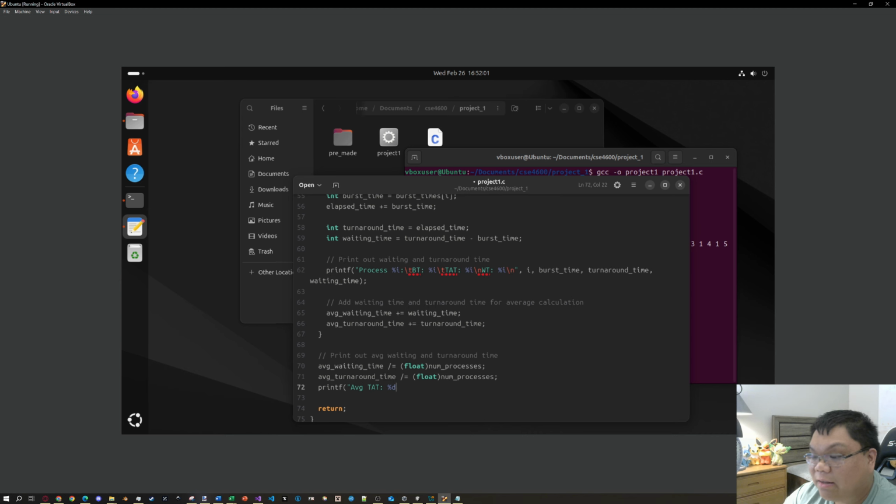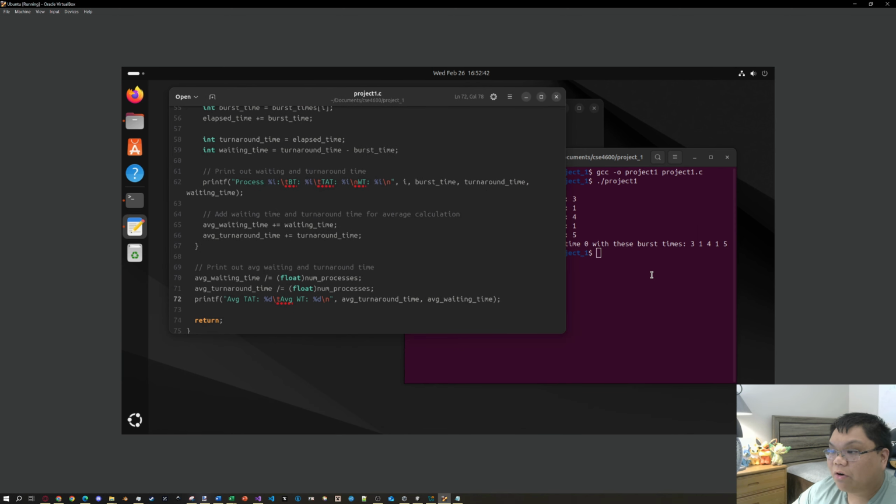So AVG TAT colon space percent D backslash T, so I have a tab after that, and then I'll say AVG WT colon space percent D backslash N, because we don't have any more output after that. So I'm going to say that, comma, average turnaround time, average waiting time. There we go.